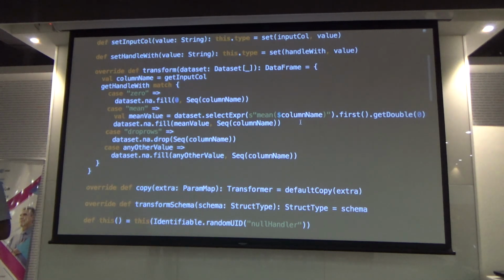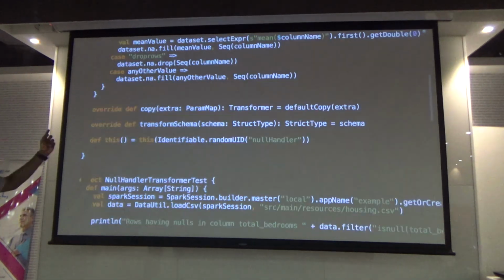Depending upon the context of the problem, without the domain knowledge, we cannot decide whether to drop it or impute it. That requires domain knowledge. So this will be used by a domain expert actually. This code will not be written by a domain expert, but it will be used by a domain expert who will have knowledge about which to call. So our task is to provide an API which supports different types of handling. Here we are not making a decision on how we want to handle it. We are just providing different options on how it should be handled.